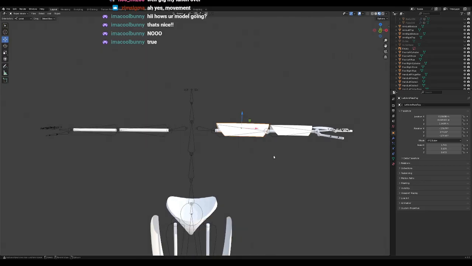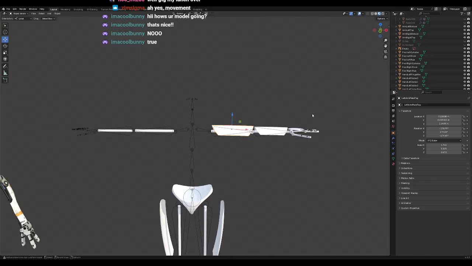All right, let's copy these arm bits to the other side. That's an easy thing I can do while I'm not doing anything.